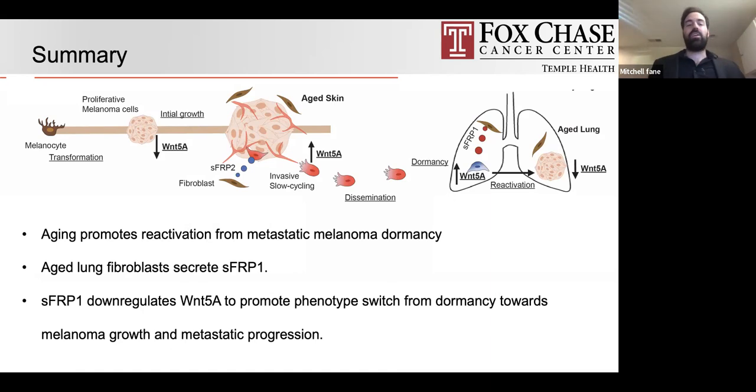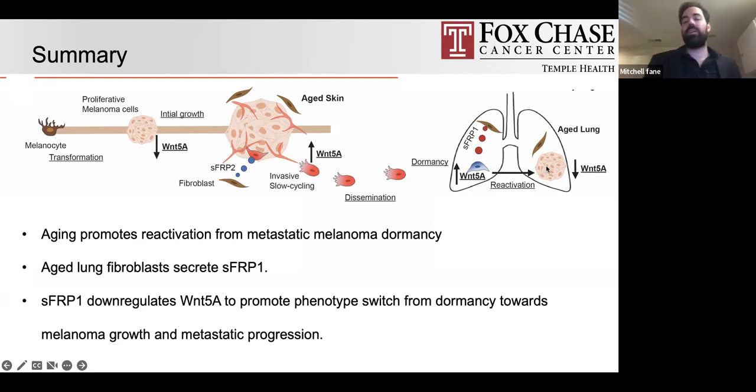And if there's one key thing you can take from this talk, it's the fact that there is no one gene that fits a metastatic model. Previously, a lot of people say, Wnt5a drives metastasis. It was the hypothesis of our lab. But as you can see, we show that it has to have a really fluid expression level during different time points throughout progression to really allow efficient metastatic progression, such that it has to be high within these primary tumors to allow dissemination, and then it has to be reduced to allow reactivation.